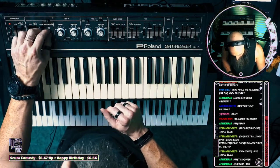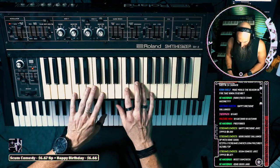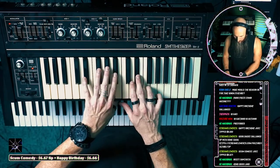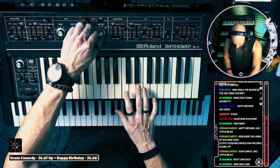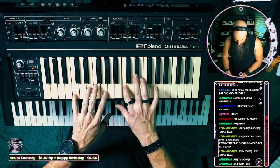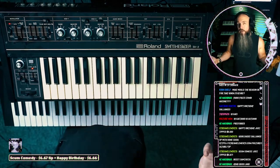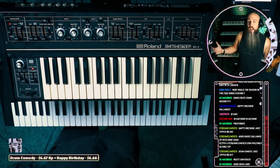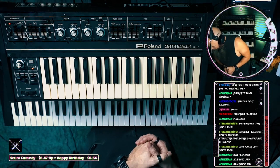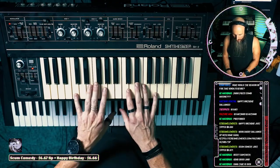Anyways, moving right along, VCO2, we have a second VCO here, and you can hear that we have essentially the same sounds. But we also have a noise source, which would be good for making breathy type sounds if you want to create some fluty type sounds. Or you could also do a lot of drum sounds with this, like doing hi-hats and cymbals and things like that. So, it really is a beautiful sound.